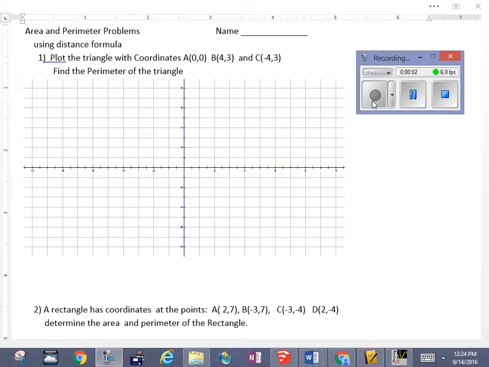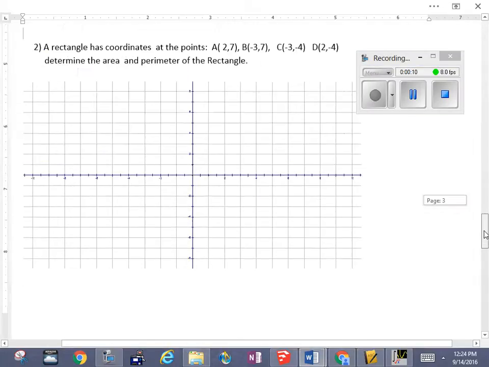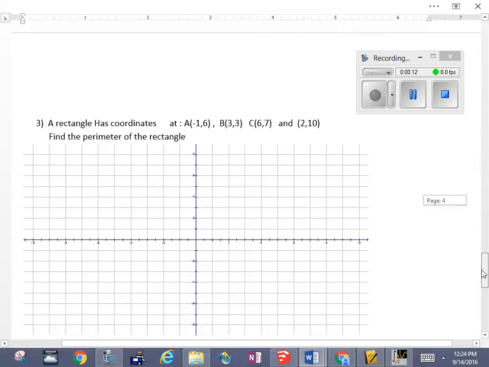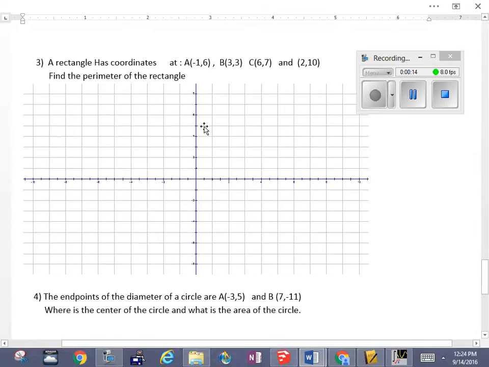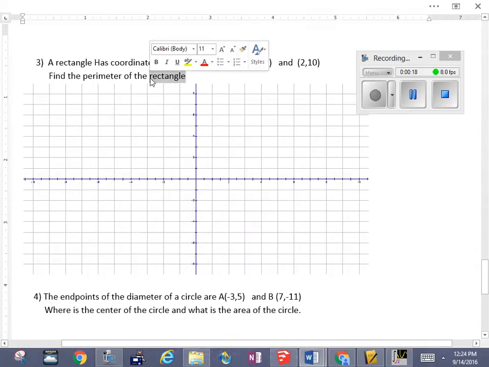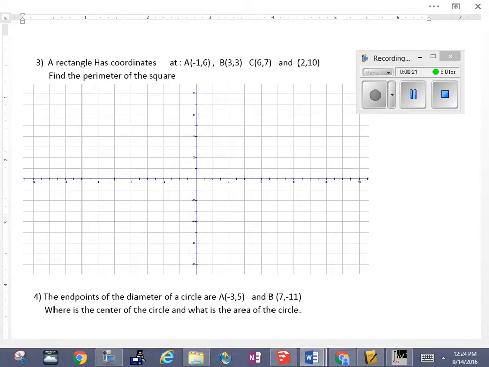Okay, guys, we're going to show you how to execute these things like we did in class using GeoGebra, okay? We're going to look at this one problem from the worksheet, problem number 3. And again, I'm going to make a clarification here: I'm going to tell you this is a square. That will save you a little bit, so bear that in mind.